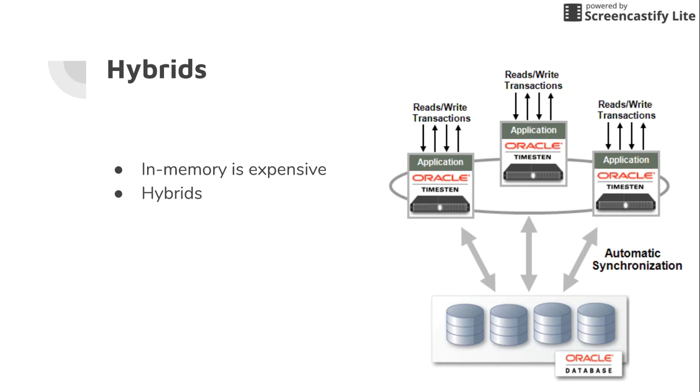And so what does this flexibility allow? This flexibility allows there to be a balance between performance, cost, persistence, and form factor. Because of this, hybrids are really how most computers are set up. There are just so many advantages of hybrids that IMDBs don't really have, just because IMDBs are so expensive.